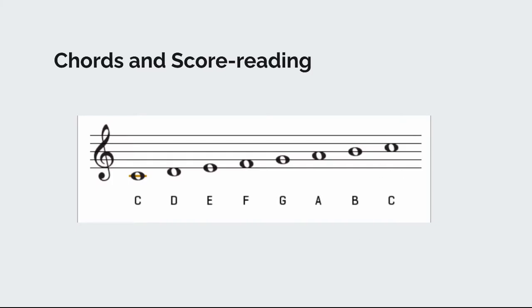Hi everyone, today we're going to look at chords and score reading. So here I have a C major scale. In order to build chords upon each note in this scale, what we need to do is build our pancake stack chords on top of each note.